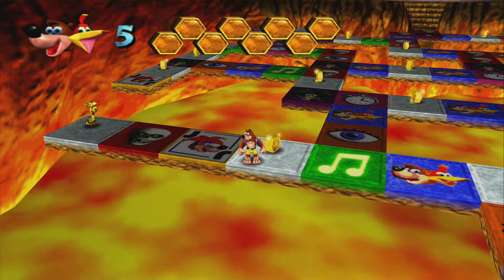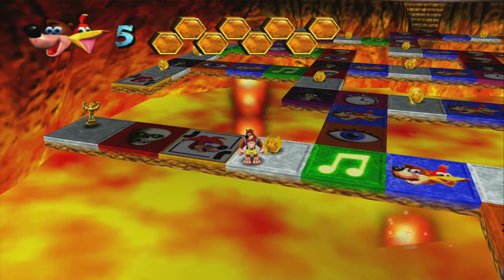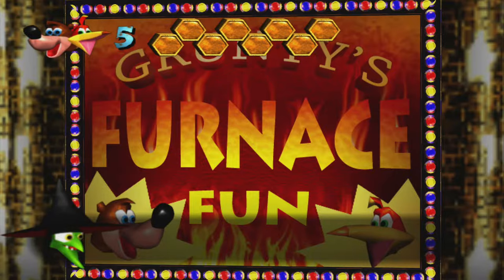So instead of using the Joker cards, I have to complete the spaces, but I am not allowed to use these Jokers in order to skip any spaces. Because again, I think that's cheating. But let's see what we got.